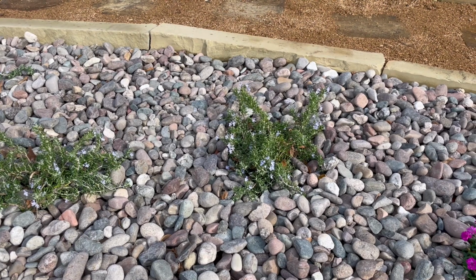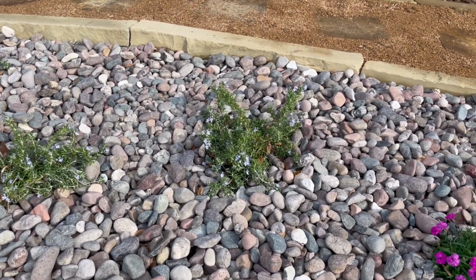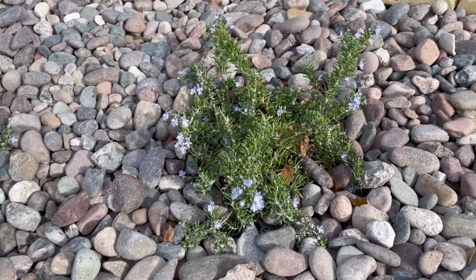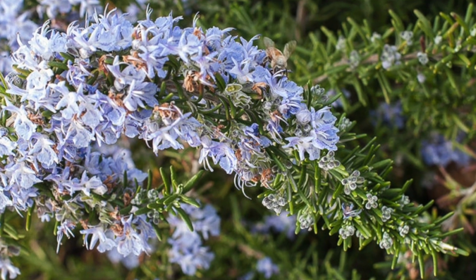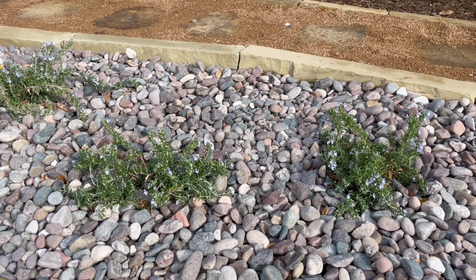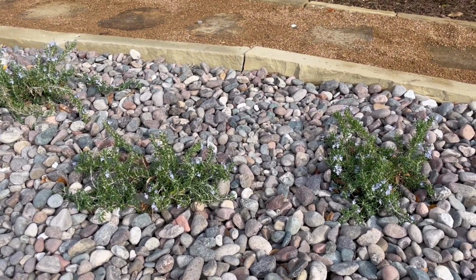But one of the reasons I wanted to go ahead and show you this is my favorite part about this plant is, see the soft blue blooms or kind of purplish blooms on this. It just blooms sporadically during the year, and it blooms throughout the winter time just a little bit. It's one of the few plants that actually is blooming during that time of the year.